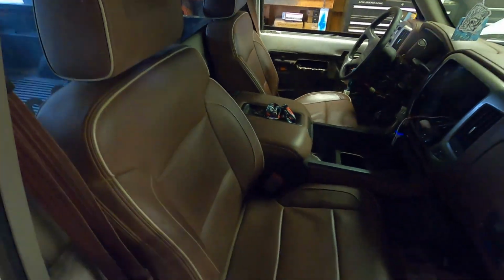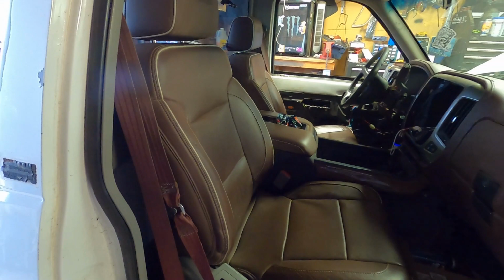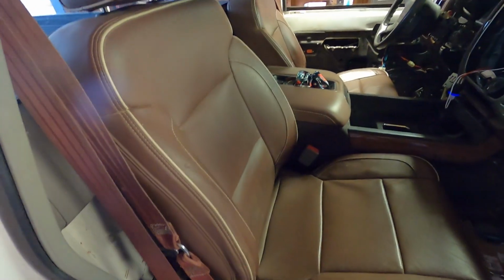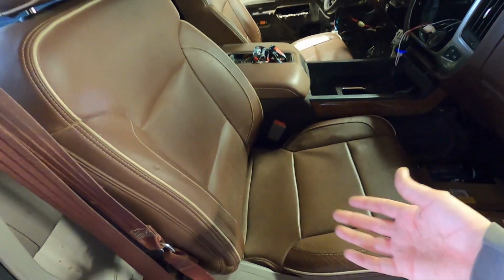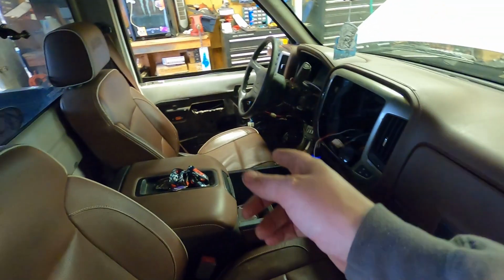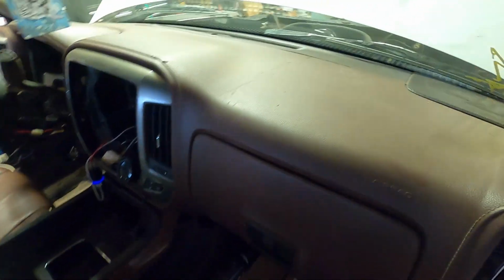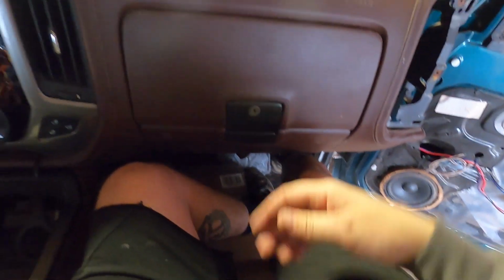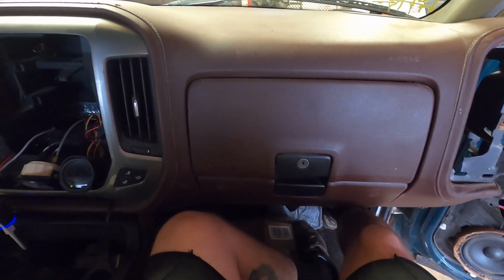And this just gives you a true visual example of the height difference between manual and electric seats if you're trying to decide. And then also, because of the wonderful hump in the floor, you could space the rails up a little bit higher to get the rail to go back a little bit farther, but the manual seat won't go as far back as the electric one will. And this gap looks really tight, but with me sitting in it, I can still put my feet way up here. And again, this isn't the right dash. This is a 2015 dash. It's not an OBS dash.